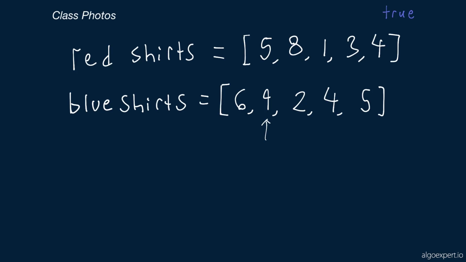Because if we were to have red shirts in the back row, then there would be no way to find a student that we could place behind a student of height 9 that is taller than it. Because remember, all of the students in the front row must be strictly shorter than all of the students that are in the back row that are directly behind them. So you'll see what I mean in one second. But the way that we could arrange the students is as follows.